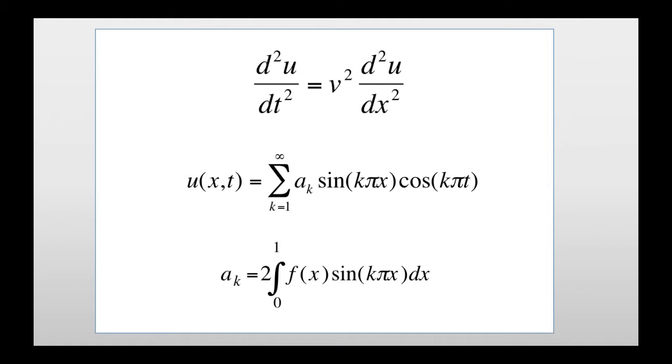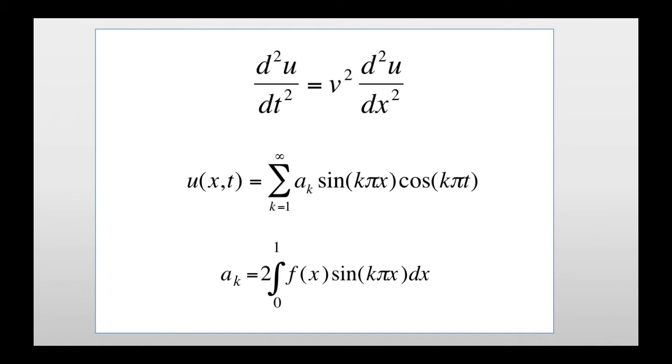Solving this differential equation is the process of finding the equation for the function u of x and t. In the case of air pressure, solving the differential equation will give us an equation for the air pressure difference from the mean with respect to distance and time. Coming up with a solution to the wave equation involves specifying certain boundary conditions that will correspond to the physical conditions to which it will apply. For example, if we're finding a solution for a vibrating string, one of the conditions will be the length of the string. So a solution of u of x and t will depend on the precise conditions.